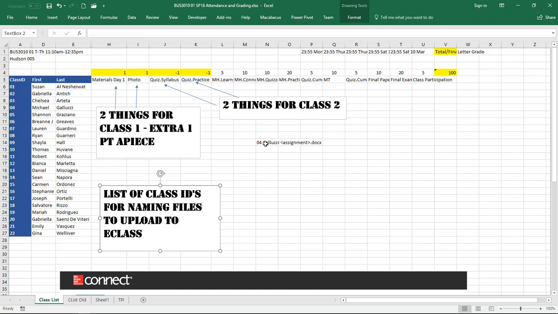And the format for a file name that you upload to eClass will look something like this, where I have the cursor on the Excel sheet right now. If we look at it up here in the formula bar, start your file name with your 2-digit class ID, put your name there, and then put whatever descriptive name for the document you want, or it was already assigned up there. You've downloaded it off eClass, you've updated it, and you're putting it back up there. You're going to want to rename that with your class ID and your name in front of the descriptor.